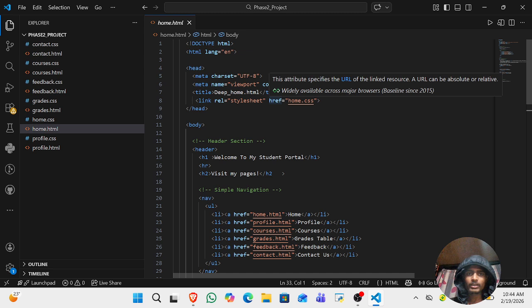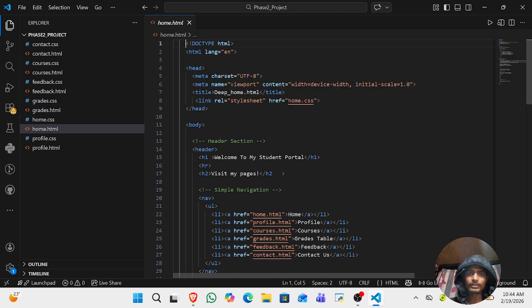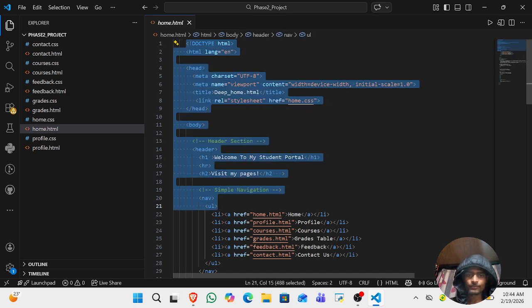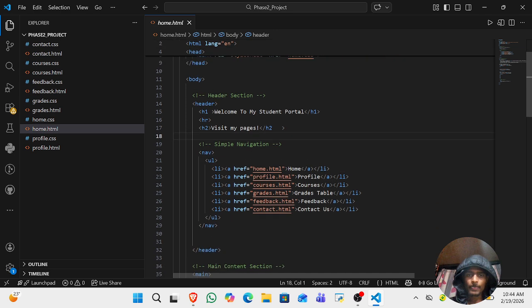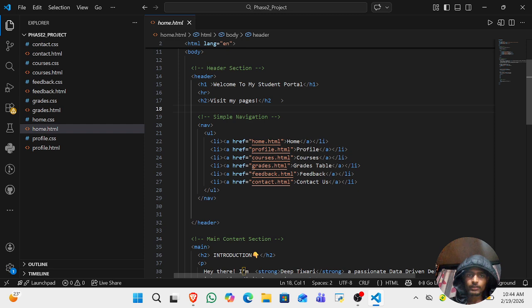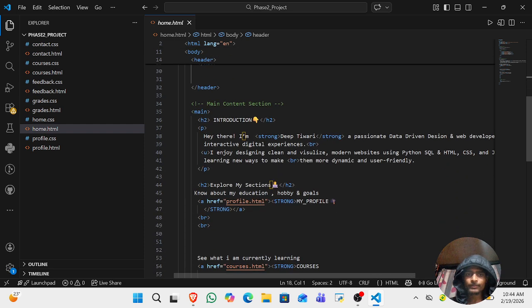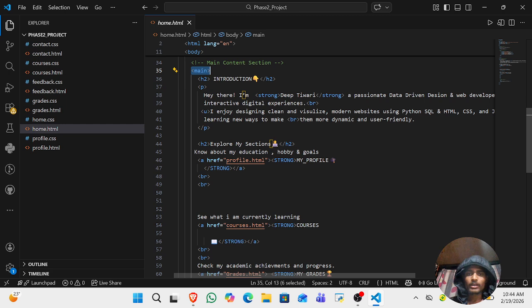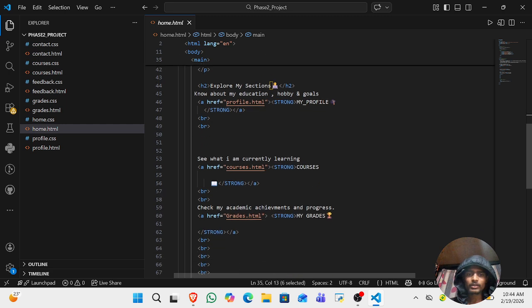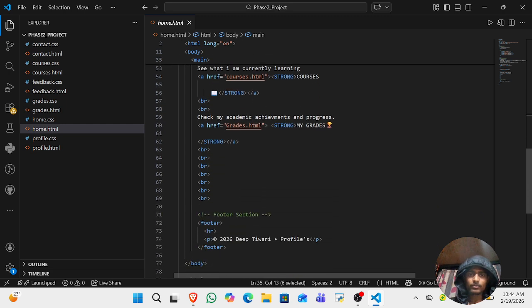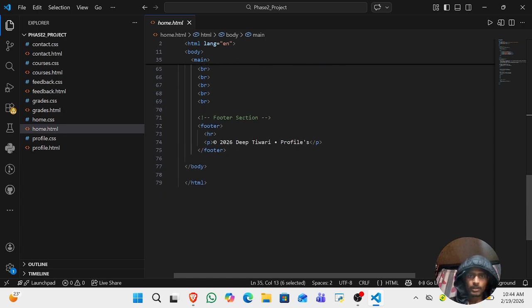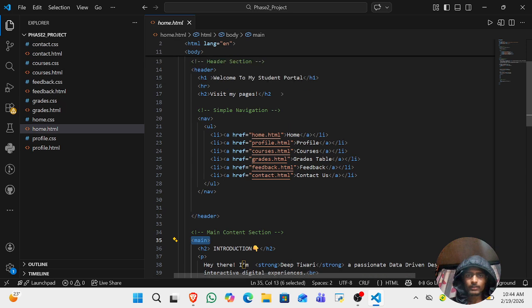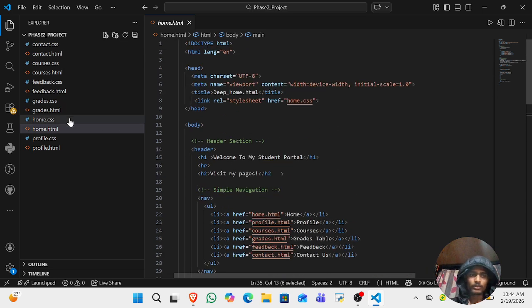Firstly, you can see here the doctype boilerplate, and some links and tags I use. You can see the main links, the introduction, my name, and the footer and some text. And in this video I will explain the CSS code.